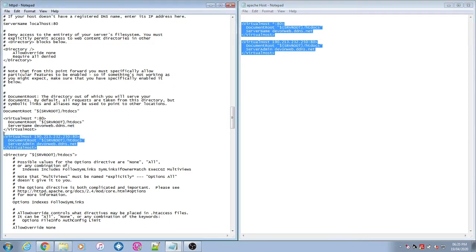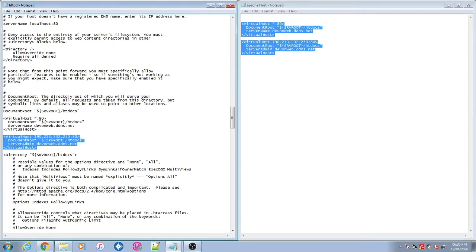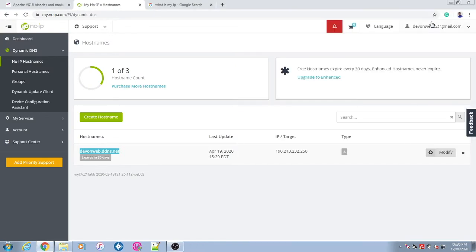Basically, this is my public IP address. And all I did is just copy the same information and paste it over here, but just with my public IP address. However, this is kind of redundant since I have star, which will accept almost any IP address that's passing through port 80. So this is not necessary, but for the sake of the tutorial, I just decided to have it here. So I'm going to click on save. I'm going to close this off. I'm going to close this off.